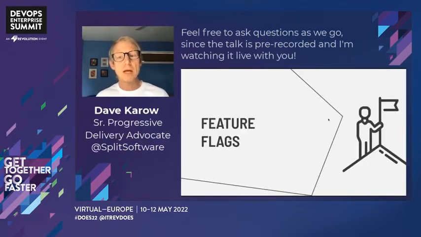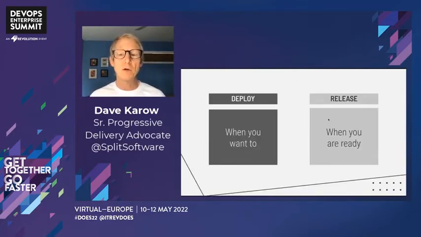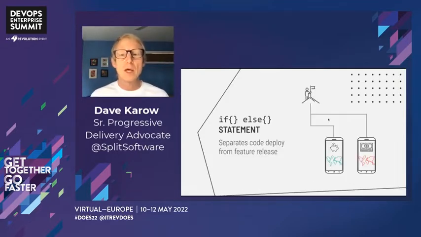So first of all, just to recap on feature flags, many of you already are using them. They're a tool that empowers your org to separate code deploy from feature release. For those who aren't familiar, a feature flag is a simple if-else statement. It's usually powered by a configuration or a service or an external tool. And it can be modified to target the code that it wraps around without doing a new deployment. You can do that to specifically target subsets of your population. Usually they're targeted at users, but they can modify anything based on session or service or request, anything that's applicable to the code change you're doing.